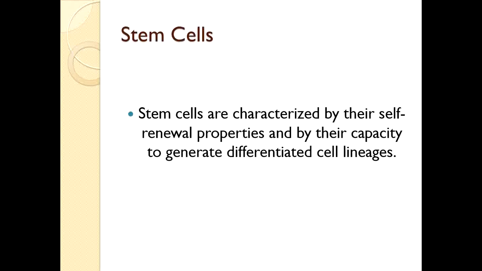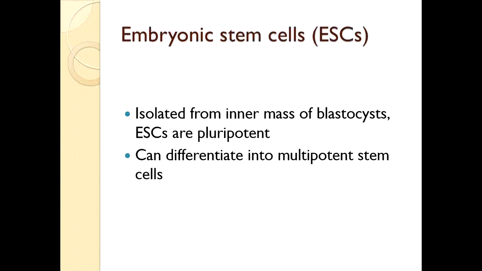Stem cells. The stem cells are characterized by their self-renewal properties, like they renew themselves, and they have the capacity to generate different cell lineages. Embryonic stem cells. Embryonic stem cells are actually the pluripotent stem cells. They can be differentiated into different lineages, and they are isolated from the inner cell mass of the blastocyst.